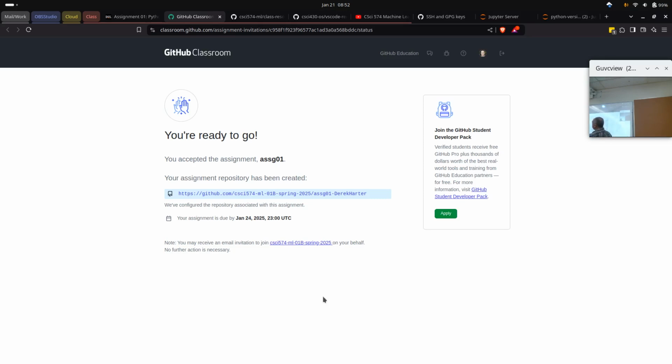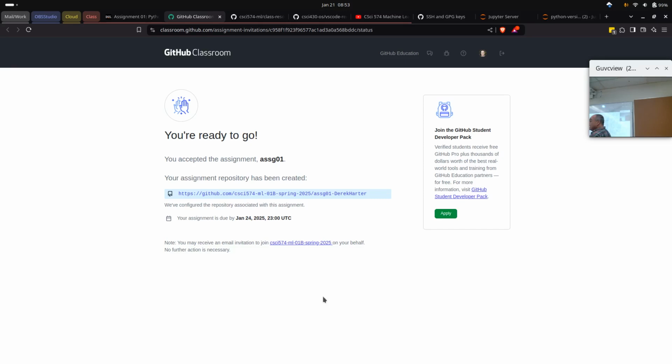So you should select your correct name from the student grade book so it gets linked to your GitHub account. You didn't see that because I already did that step before. And then you have to accept the assignment. Once you do that, basically what this does is it creates a repository for you that's owned by this organization that I created. But you're given read-write access to it.